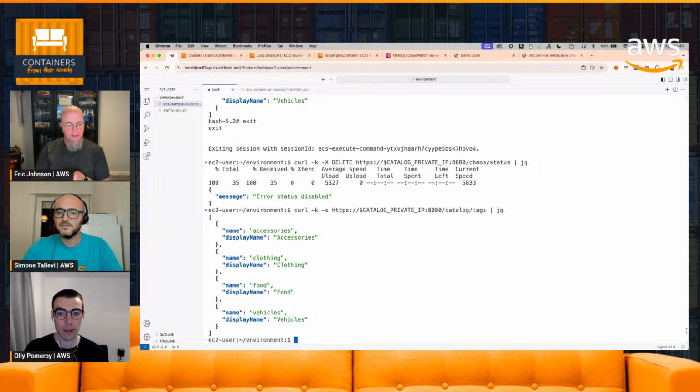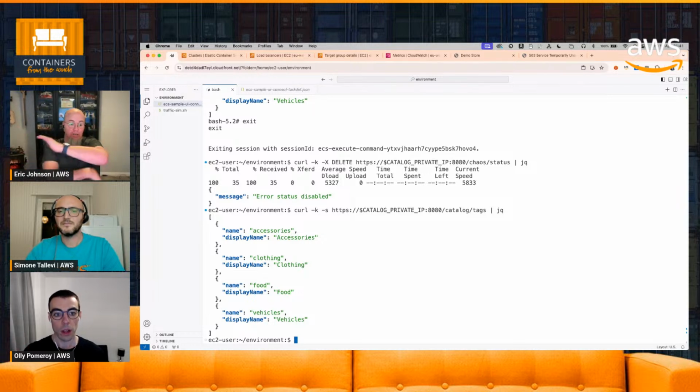Yeah. So ECS has its own health check mechanism to decide if a task is healthy or unhealthy. When you define a container in the task definition, you specify the health check, and Simone had a health check for the UI container he showed before. If that health check fails, ECS will replace it. Got it. So ECS, but not Service Mesh or Service Connect. Correct. So I don't know when Simone turned on that feature flag, whether it starts failing the health checks of the container or not.